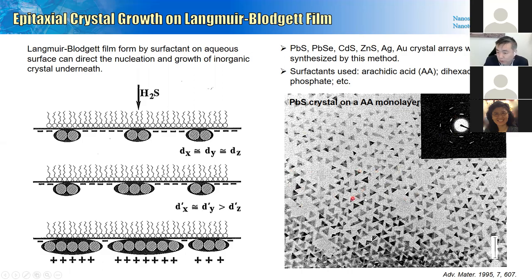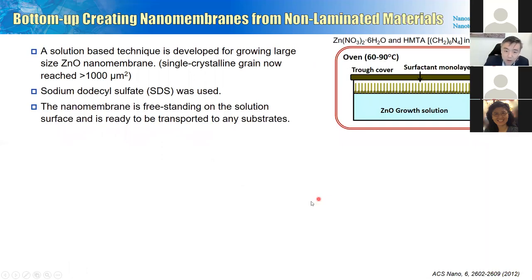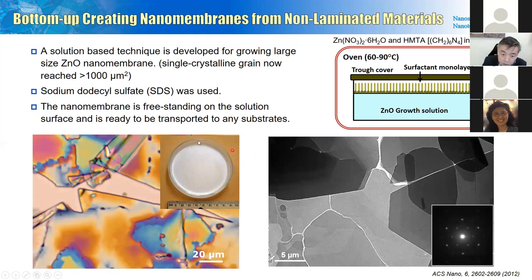Based on this, we felt excited to see this prior art. Then we applied this to our oxide nanomaterial growth environment. We used this SDS surfactant and applied it into the zinc oxide growth solution with these precursors. Then we just let it grow and see if the surfactant can do anything to guide the growth. And the result is very interesting. We received a film growth covering the entire container surface. As you see, it seamlessly covered the entire surface. Then we can harvest this just by sticking our substrate into the solution and picking them up. So you can see this is the sheet that we picked up on the glass substrate.